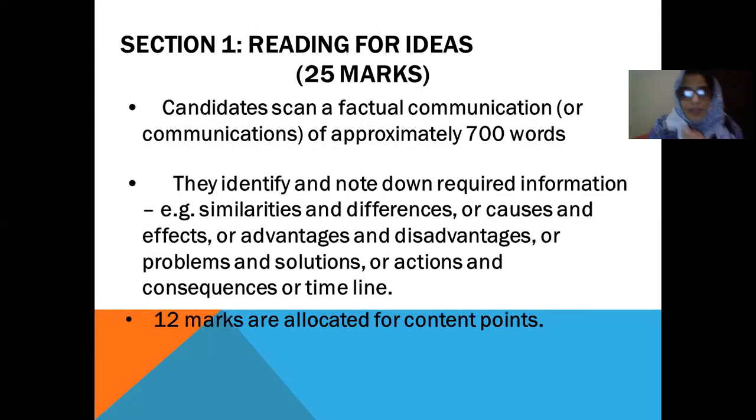The first part, reading for ideas, is of 25 marks, and it's based on a factual communication. So it's actually a passage. So in the examination, you are going to get the question paper and an insert. And in the insert, there would be two passages. The first passage would be used for the first section, and the second passage would be used for the second section.